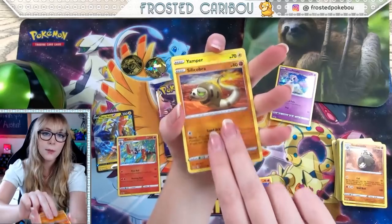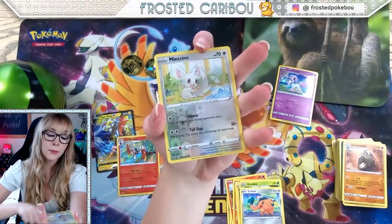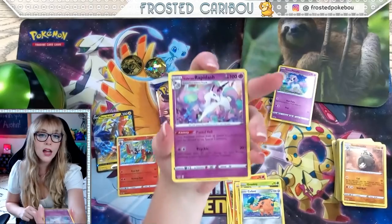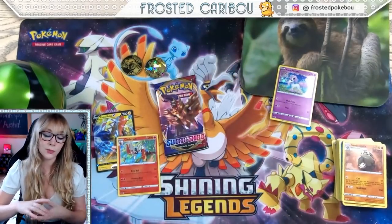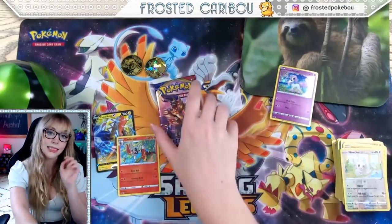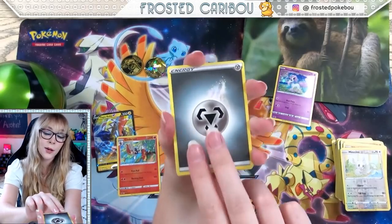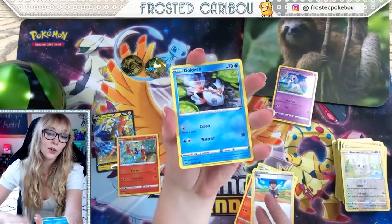Scorbunny, Silicobra, Yamper, Grookey, Cufant, Mincino, Reverse Holo, and oh, non-holographic Galarian Rapidash. So it does go with our Ponyta, but it wasn't holo, so ripperoni and cheese. Kind of nervous about this, not gonna lie, because it hasn't been super crazy so far.